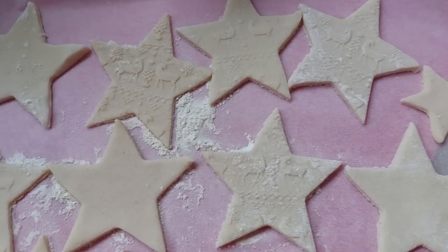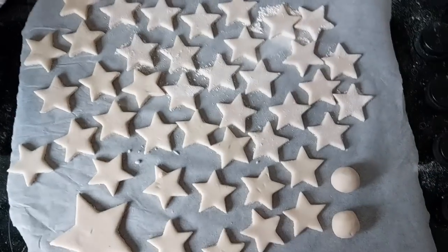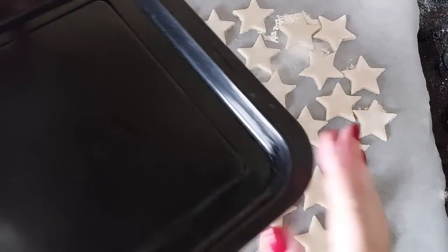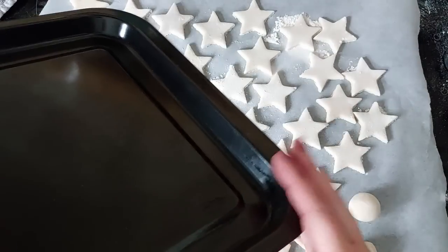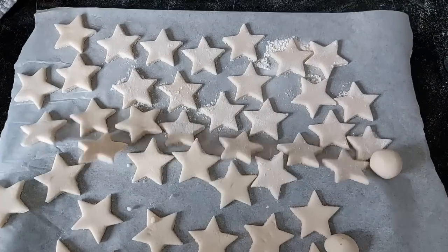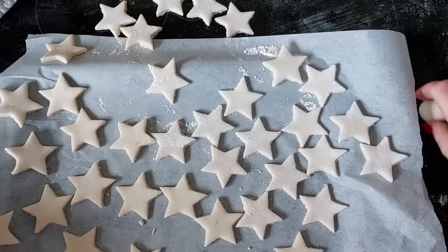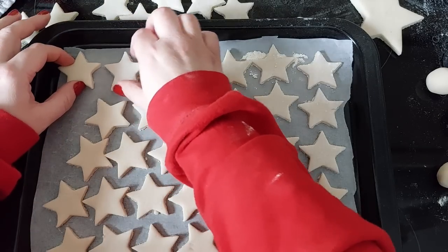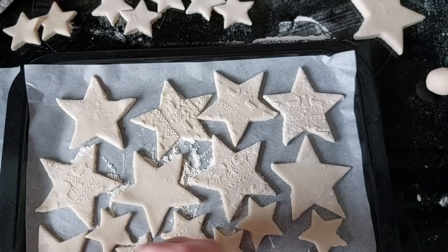It was just a case of making sure that they were all transferred over onto my baking sheets, ready to go in the oven. Ignore the two little beads on the right hand side. I was gonna try it and decided not to. I cut more stars instead. But yeah, I just basically got my baking trays. There are better ways to do this, guys. And I just slid it under my ovenproof paper and then just rearranged them all so that none of them actually touch. And then I put them in the oven for 4 hours.